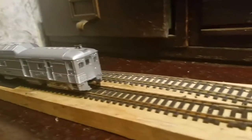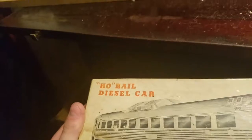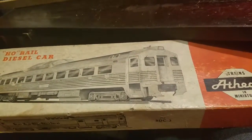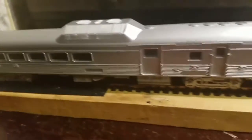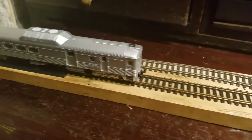Today is a little review on this locomotive here — the HO rail diesel car, or we call it the RDC3 locomotive. It's a baggage and passenger version and it's an Athearn. It's a very old one and I paid 25 bucks for it, which is not bad — these things go for maybe 40 to 50 dollars or 25 to 30 dollars a piece. This one had no name, no number, nothing on the locomotive itself. It does run a little bit, but it's a rubber band drive, so it's a very old engine.